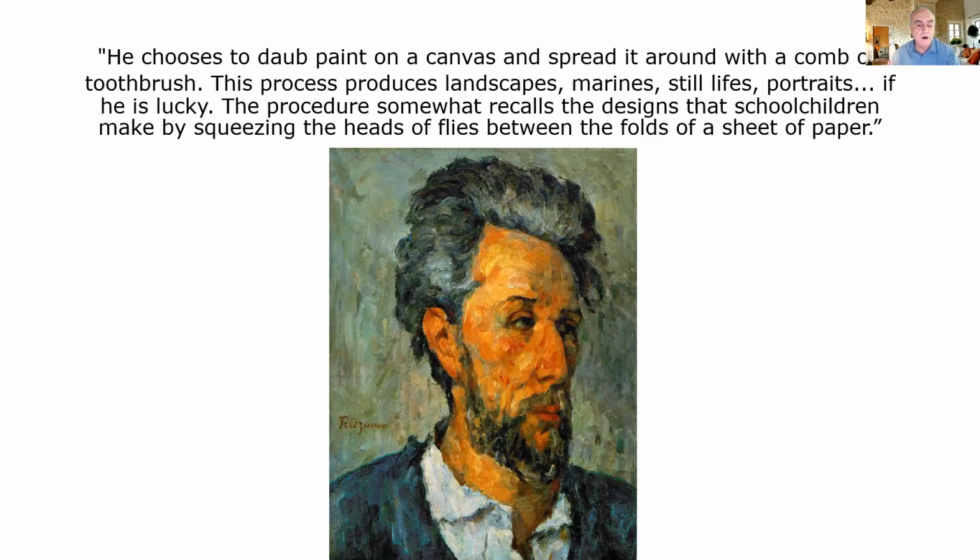Here's a portrait. "He chooses to daub paint on a canvas and spread it around with a comb or a toothbrush. This process produces landscapes, marine, still lifes, portraits, if he's lucky. The procedure somewhat recalls the designs that school children make by squeezing the heads of flies between the folds of a sheet of paper." And again, these 3 paintings, this one and the other 2 on the other 2 slides, are the paintings that these critics are looking at.